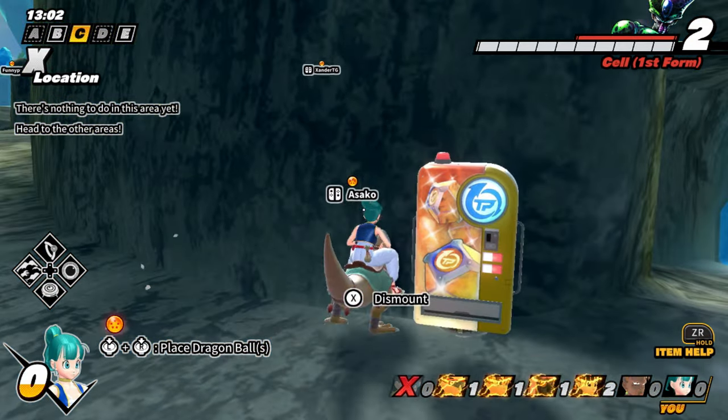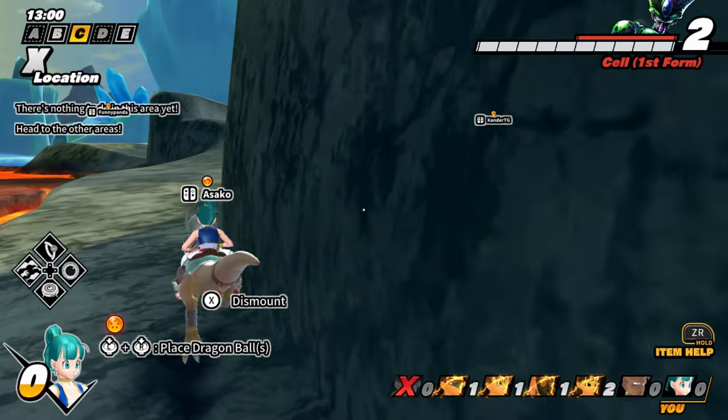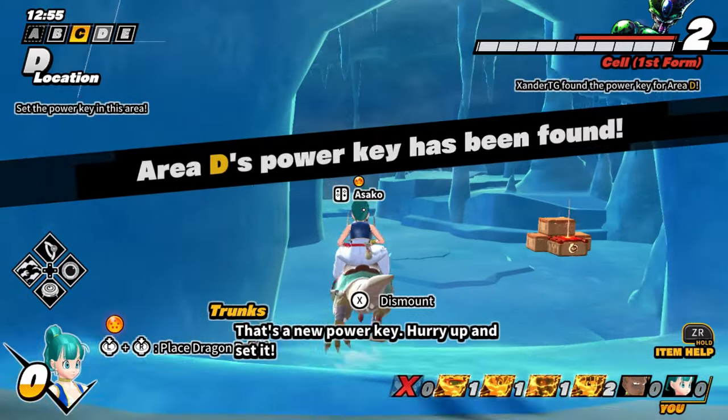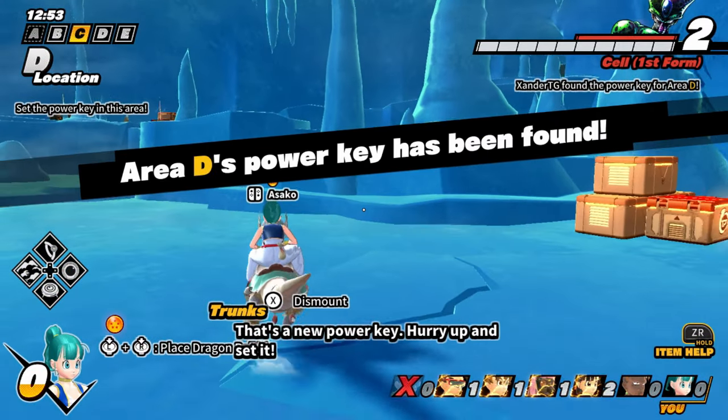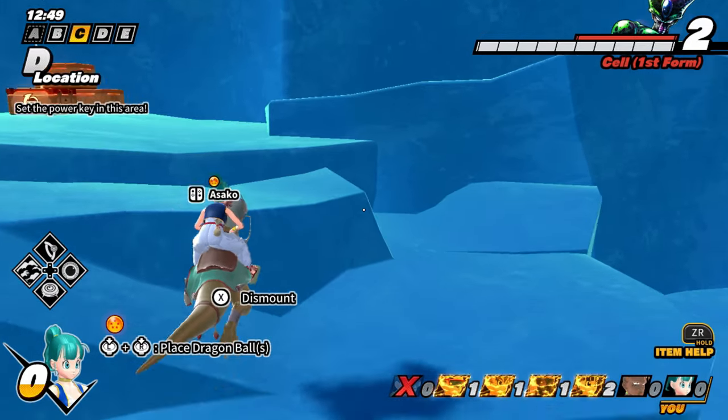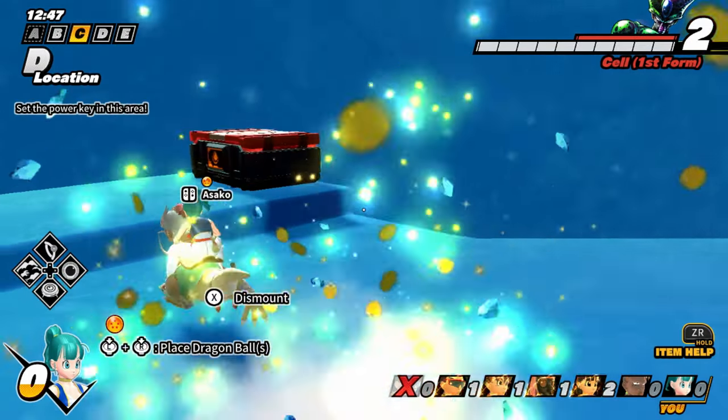Okay, looks like he's going away. Yep. Oh, we degraded back to Cell first form. We're back in X. That's a new power key. Okay, he's getting close. Sir, never mind. So we gotta set the power key wherever the power key is. I have no idea where that could be.